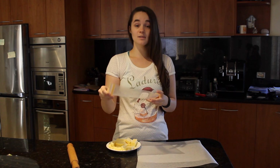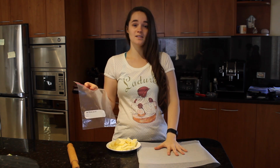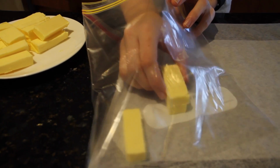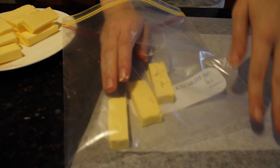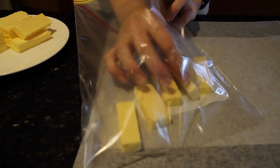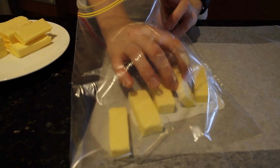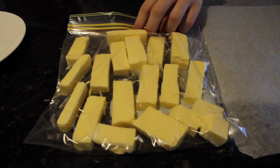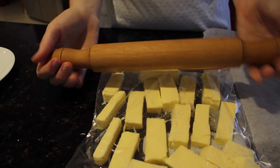So what we're going to do is put the butter in a Ziploc bag, make it into a square, and then put it between some baking paper and roll it out. Of course, if you don't want to use the plastic bag, you can put the butter straight between 2 sheets of baking paper and roll it out to 20 centimeters by 20 centimeters square. But this is an easy, shortcut way to do it, so we're doing it. So once the butter's all in the bag, we're just gonna smash it all together with a wooden rolling pin.